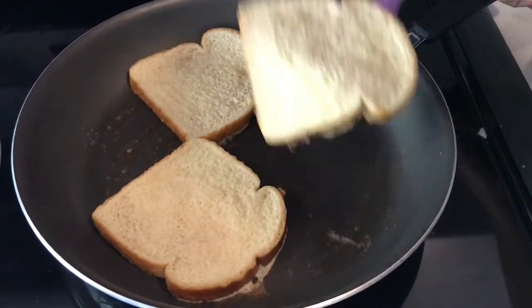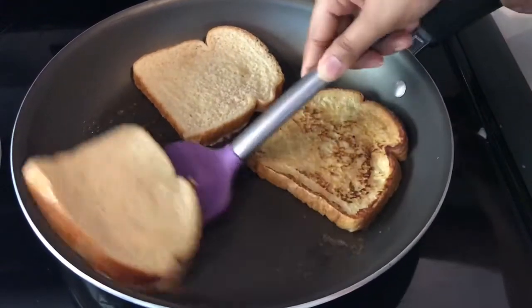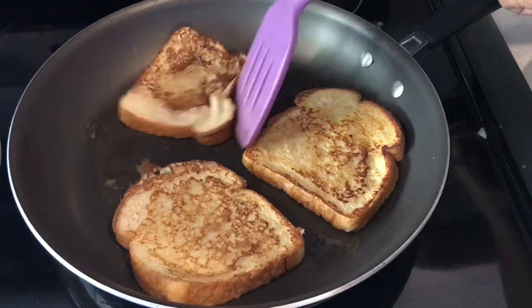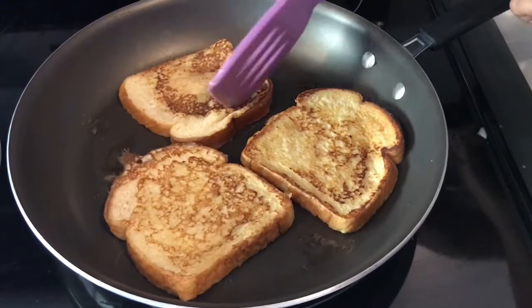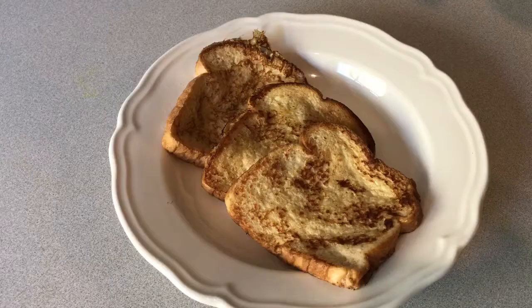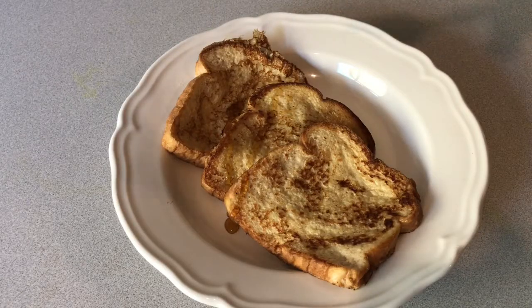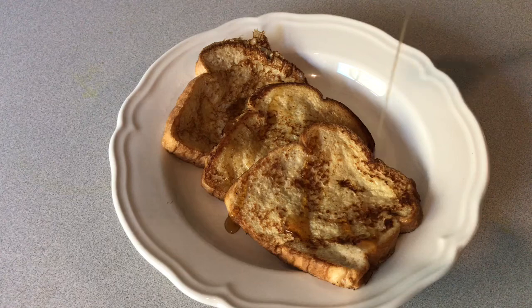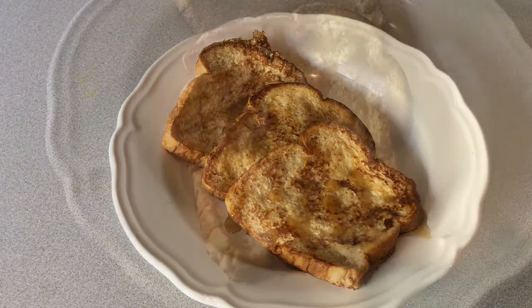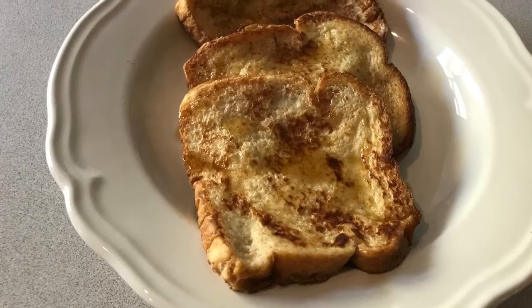So once it gets cooked from the one side, you can flip it over and cook the other side. Now once it's done, you can serve it in a plate and you can drizzle some maple syrup on the top of it. And if you don't have maple syrup, you can add honey too.